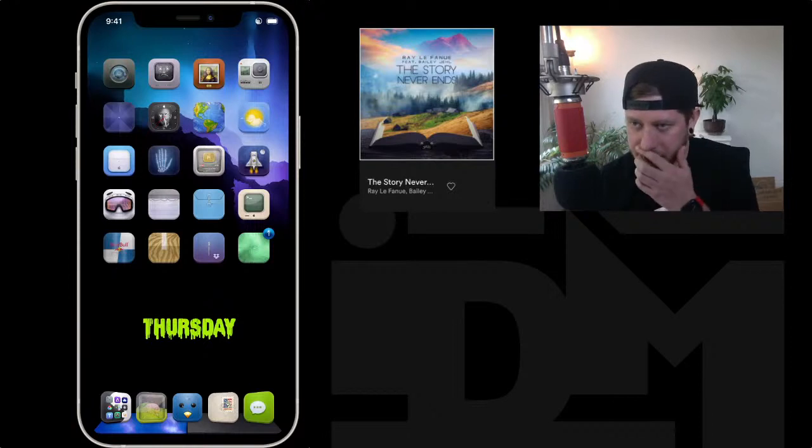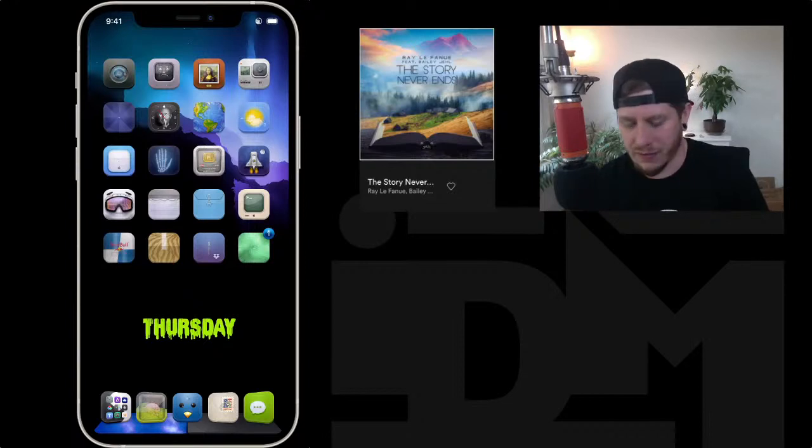You've got to remember that these tweak developers are people, and they spend many, many hours creating these tweaks and these things that are really, really cool. So if it's something you're going to use, just give them $3 or $2 or $1, whatever they're charging. It's very rarely over $5 for a tweak. So like I recommend, support their work.